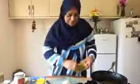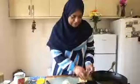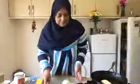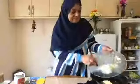I'm going to put a little olive oil in, and a piece of butter. Oh, never mind, I forgot to take the butter out, so I'll take it out quickly. And just put a piece of butter in there. And I'm just going to braise that.